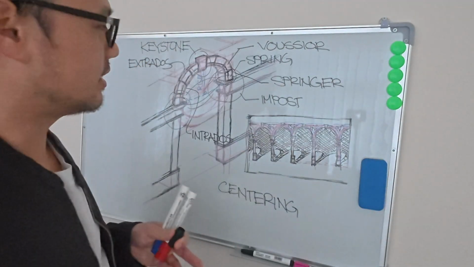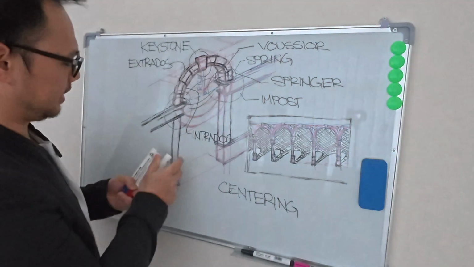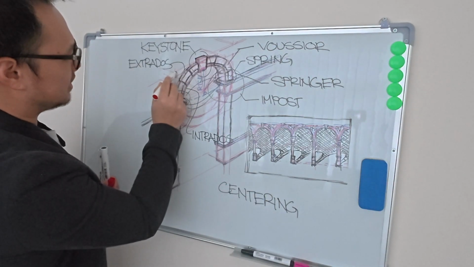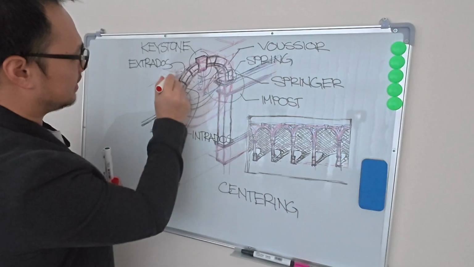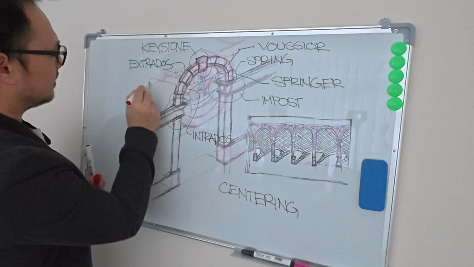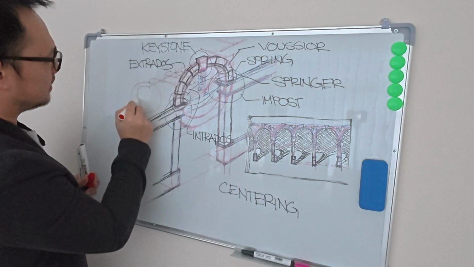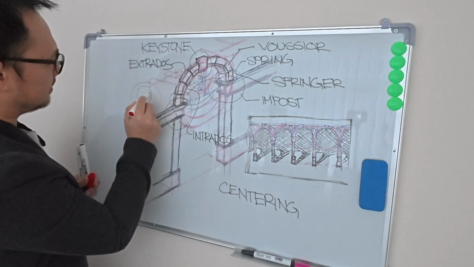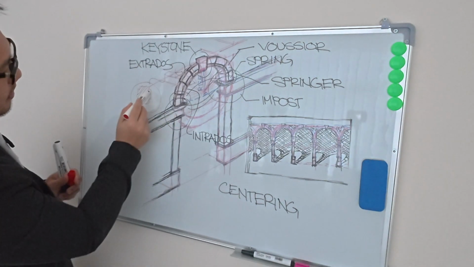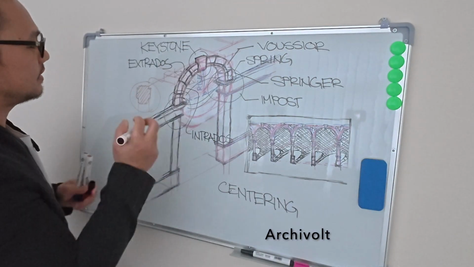Some masonry arches will consist of moldings along the voussoir. So if we were to cut a section here, right here, if we were to get this part, and we'll make a section line here. Section right there, and we take that out and we look at the voussoir. It will consist of a molding, right? So let's go ahead and fill that in right there. What we have here is like a molding. That molding on the voussoir is what we call archivolt.